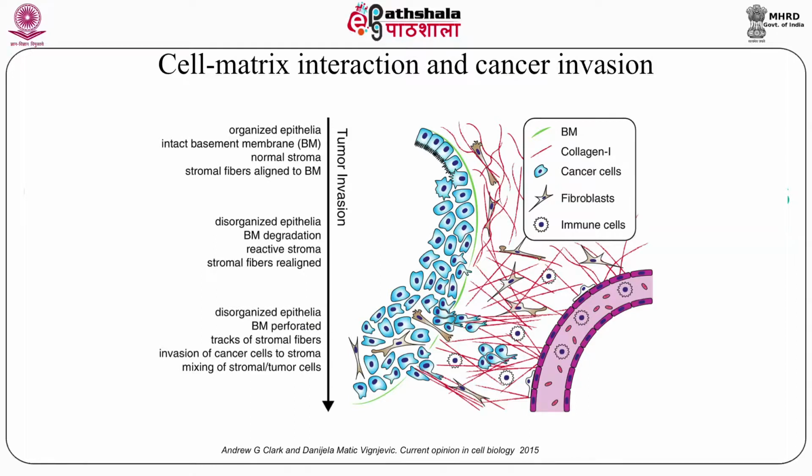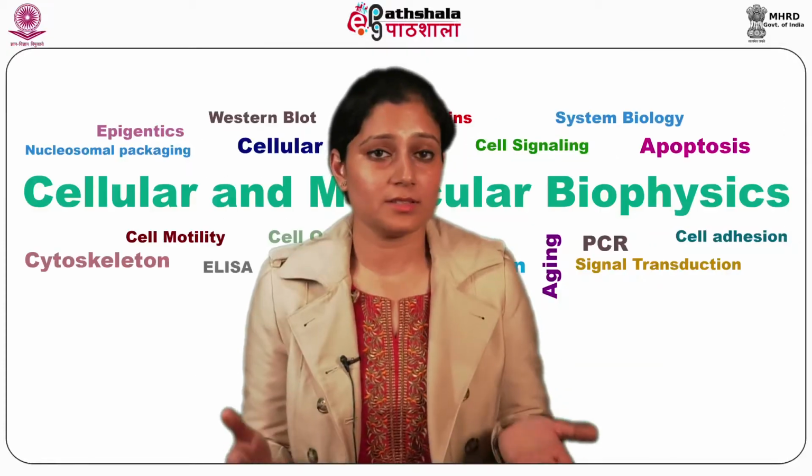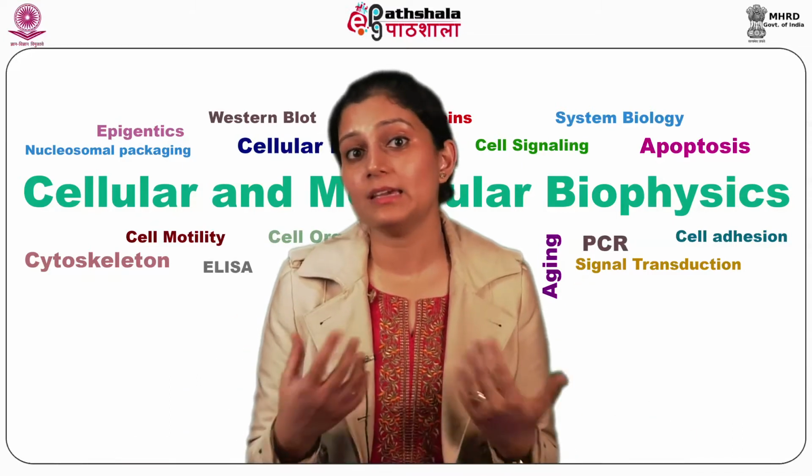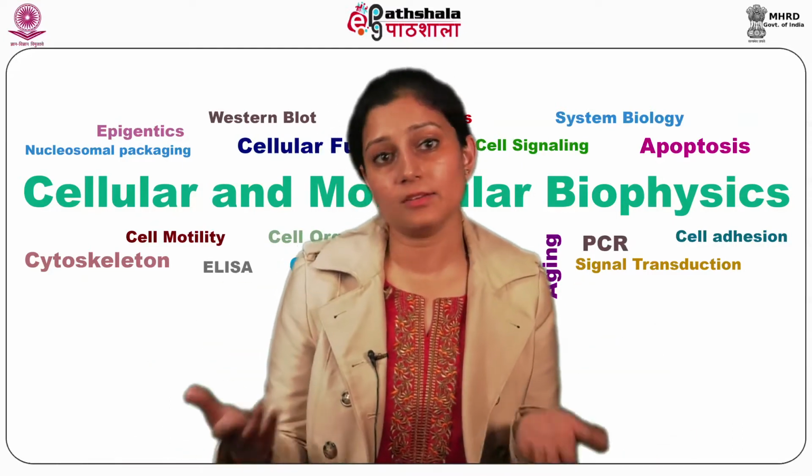Cancer cells often lose apical basal polarity and apical cilia and may appear disorganized due to reduction in cell-cell contacts and cytoskeletal reorganization. At this stage, it is called carcinoma in situ. The cancer cells are still encapsulated by the basement membrane. Due to the crosstalk between tumor cells and stromal cells, the stroma becomes reactive. Now, what is this reactive stroma? This reactive stroma is characterized by an increased presence of immune cells and fibroblasts.